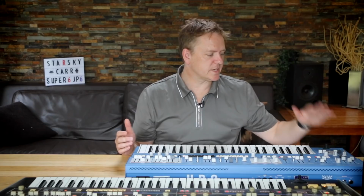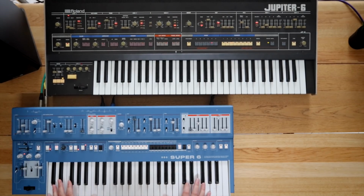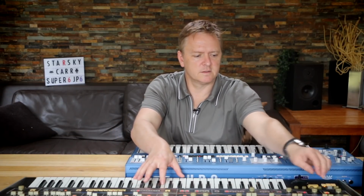Okay, what else should we look at? Should we take a look at the modulation section on the bottom left, starting with portamento? They've both got polyphonic portamento. Let's chuck it on. Try that up here. Is it on? No, would help.